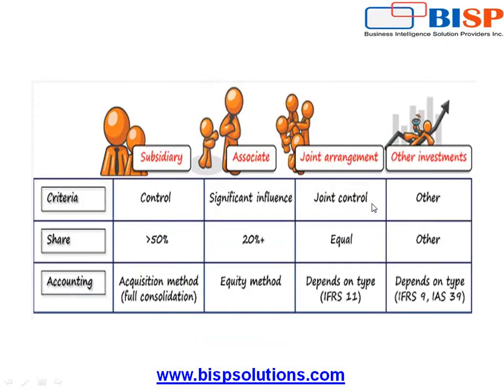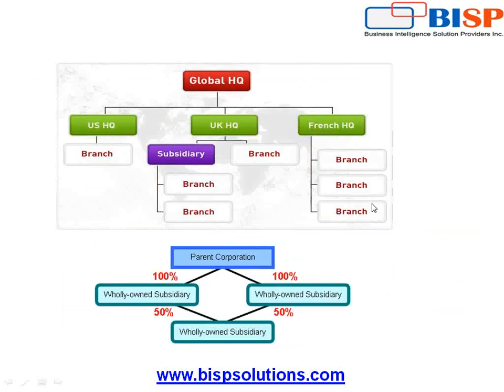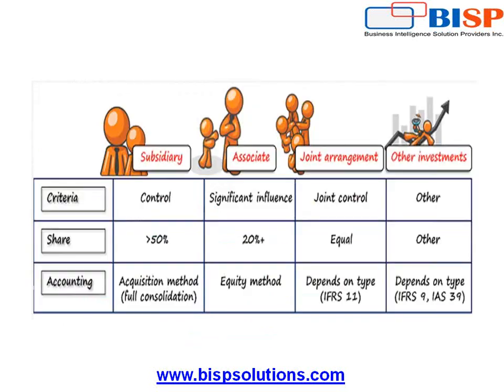This is the second side of the coin, which HFM is designed to address. I use a few terms which we will continue to use. You get 100% control when you own more than 50% of the stake, right? You get significant influence when you just influence, but you're not controlling it. You have got 20% of the stake. You can just influence, right? Or you have a joint control, or you just manage.